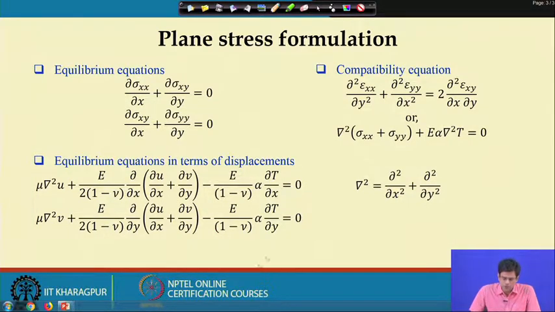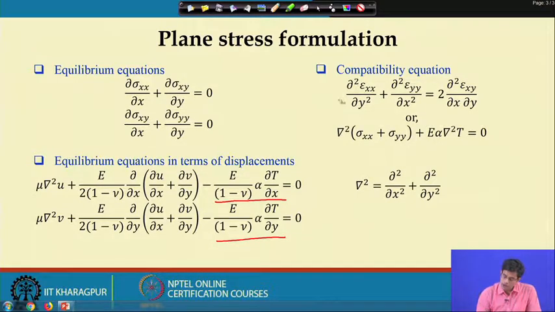So, it is two differential equations for two unknowns u and v, and the important part is that this part of the differential equation contains the partial derivative of temperature T. T is a function of x and y. That is the only difference. Now, again similar to the previous case, the compatibility equation is important. In the stress based formulation we need the compatibility equation to be satisfied, and finally to calculate the displacements.